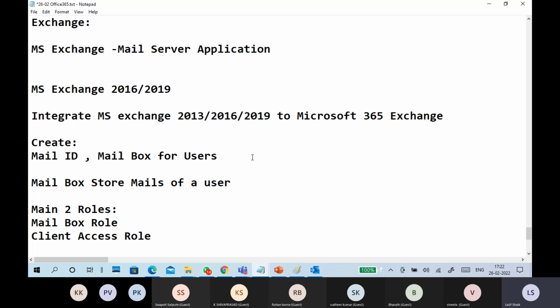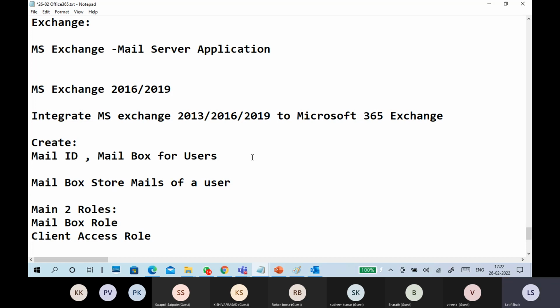If you want to send a mail to a group, you can create groups or teams. For example, a mail is one, but we are sending to 10 people. So put all 10 people into a group and send to the group. So 10 people receive the mail. That is how creating a group works.